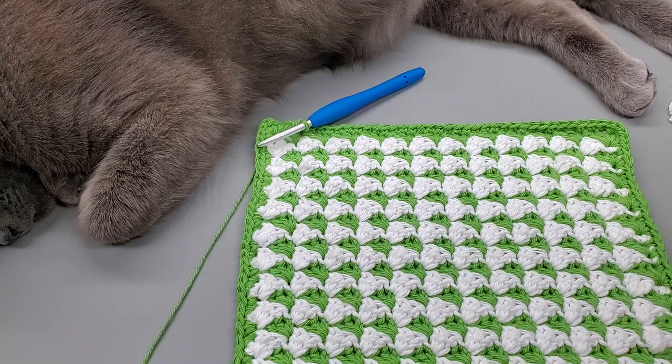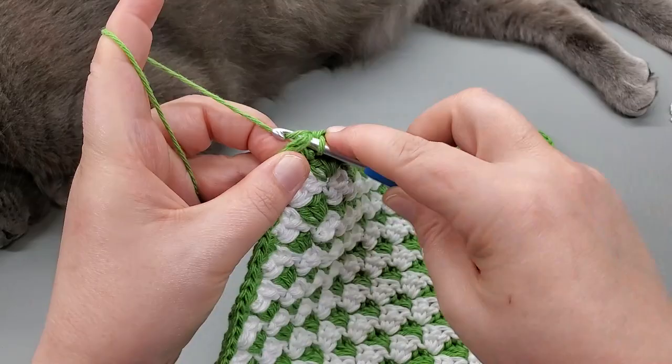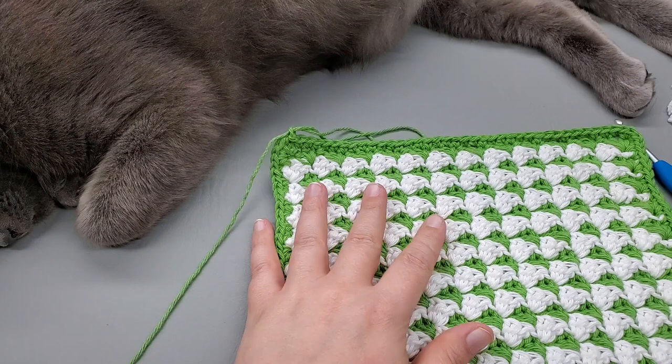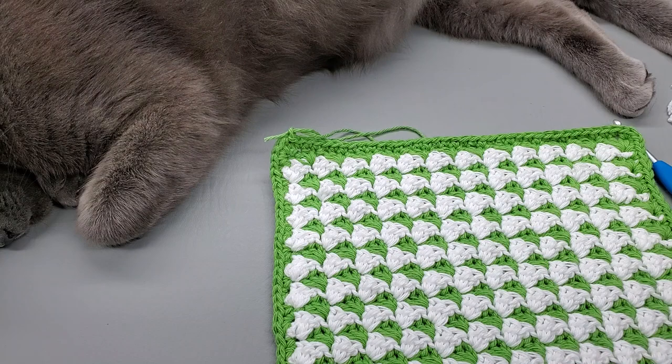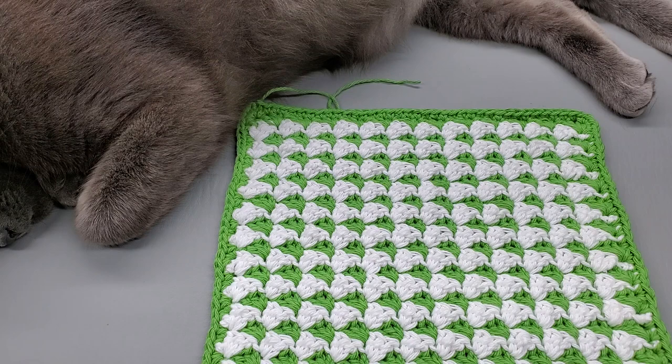Okay, I've come across the top. I've got one more stitch to work into right here. And now I'm going to slip stitch to my first. There, I got it. Chain one, pull up a loop, cut, pull tight, and there we go. Weave in your ends, and there is your dish rag, washcloth, whatever you guys call them.